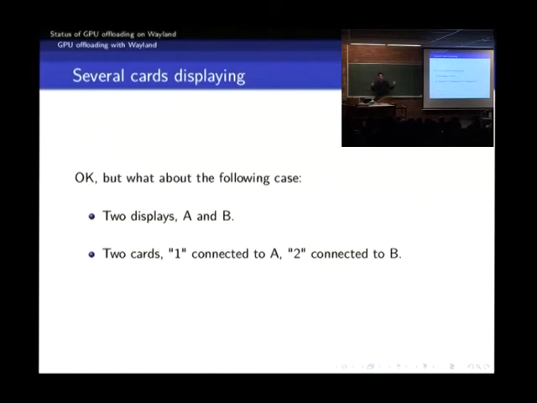And when it knows a client wants to change screen, it will have to do a copy. So it's not perfect, but at least if you launch the client on the display you want, you will have the best performance possible because you can use tiling, page flips, etc. without endless copies.